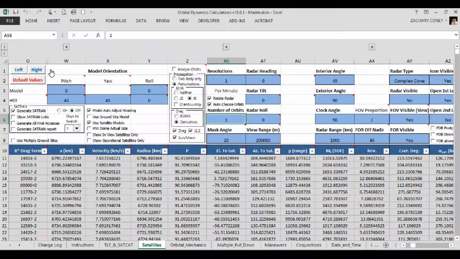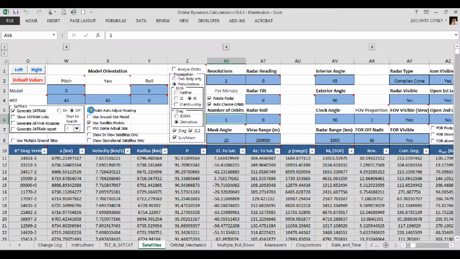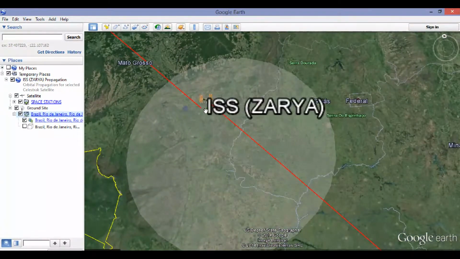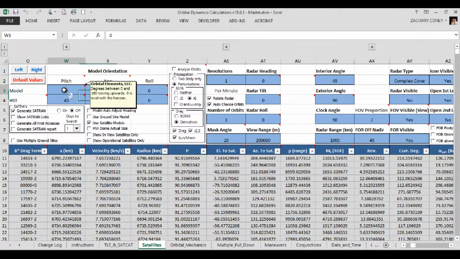Let's go here. So say we want to see the satellite at a precarious angle. Currently it's defaulted to the direction of travel as its yaw direction, but maybe we want to change it to 0 degrees, which means now the ISS is pointed directly towards the North Pole. And that's fine if you want to play with it.